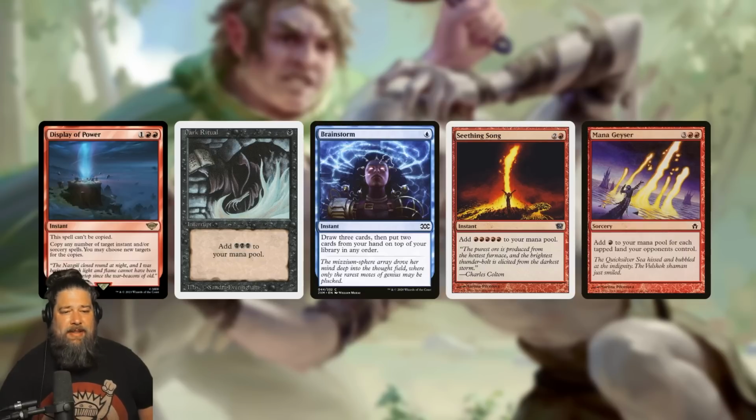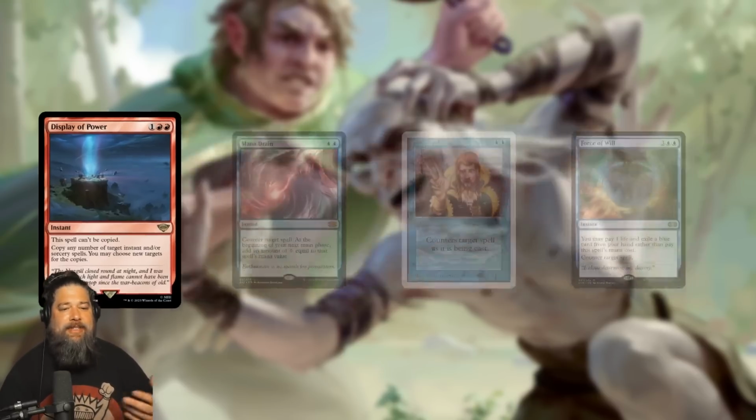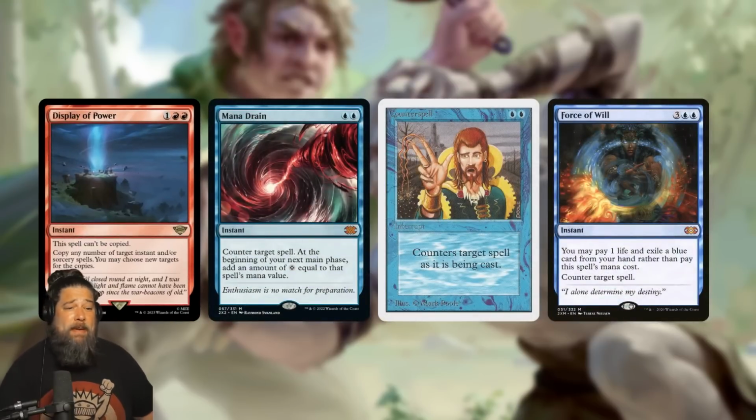Like, if you want a Seething Song and Brainstorm and Dark Ritual and then copy them all, you're looking at, what, 8 mana just to do that? And if you add Mana Geyser into the mix, you're up to 13 mana. So you're gonna need a lot of mana for this to get going. So it's probably gonna be more practical to let your opponent do the work of casting spells and then copying their spells. Also worth mentioning, this is just a 3 mana red counter spell.